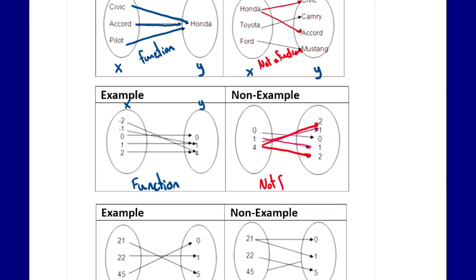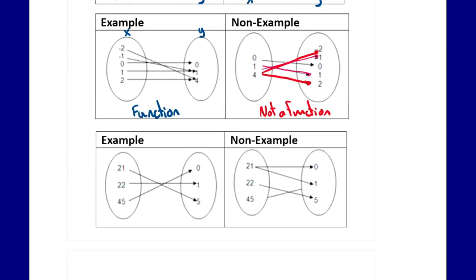Because we have different y values for the same x value. So not a function. And again, less numbers in this last example, but we can see in the first example, it is a function. Only one possible x value, one possible y value for every x. In the non-example, we can see that when you enter 21, you get either 0 or 1. So two possible y values for one x value, which means it is not a function.